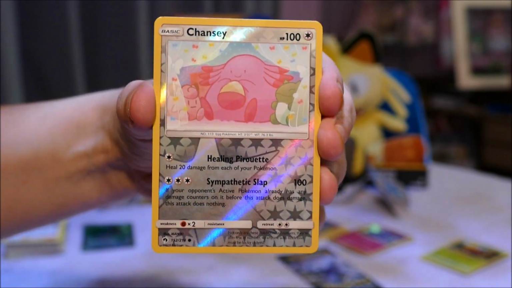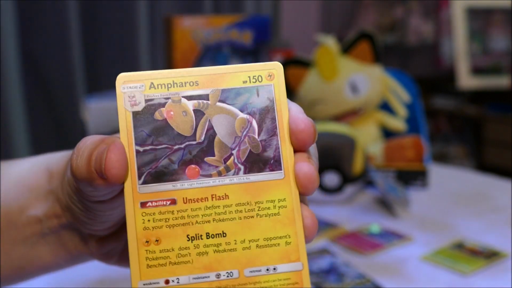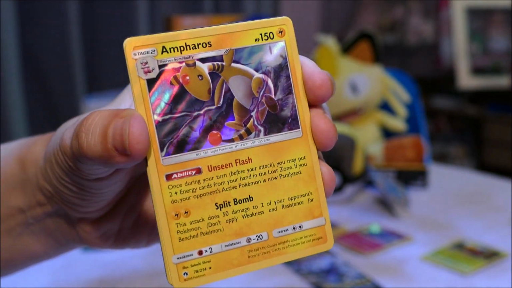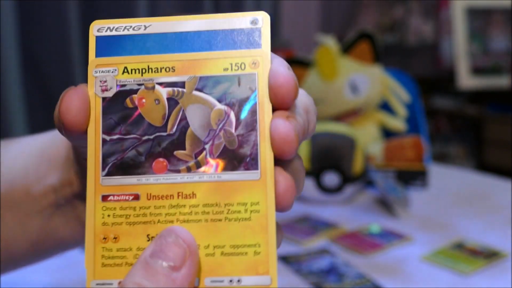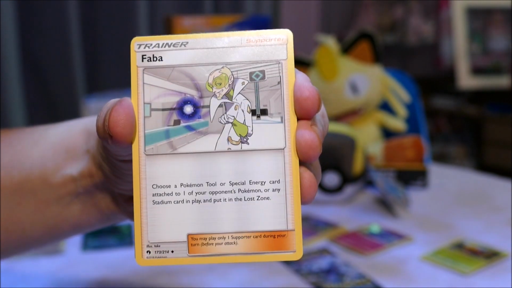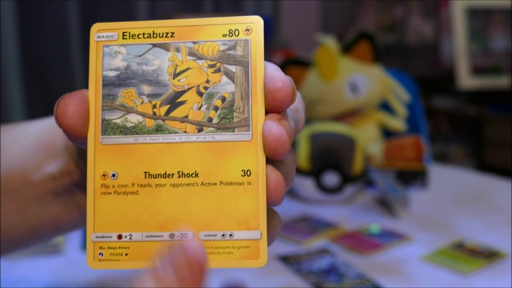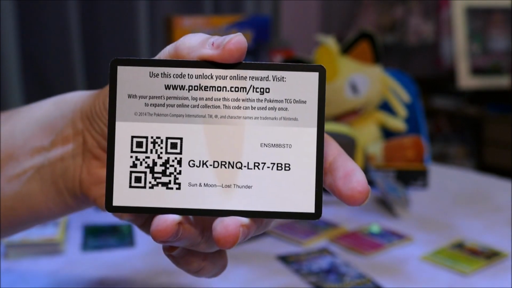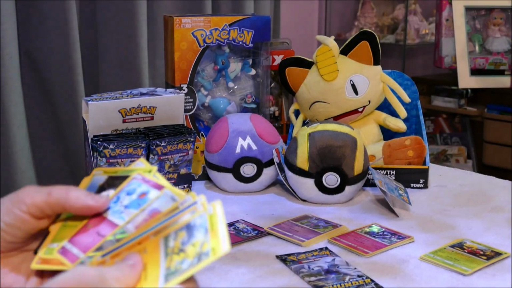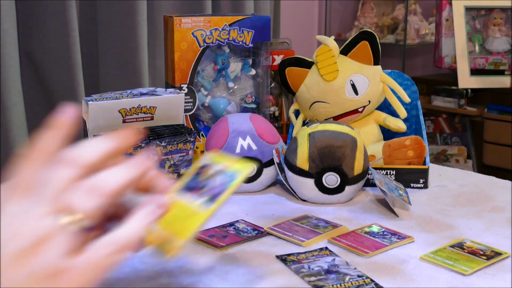Oh, it's cute! A Reverse Holo Chansey! Oh, another holo! A holo and Pharos. Cool, look at that going, all that weather effect. A Water Energy. A Hitmontop. A Faber. An Electrobuzz. And of course, a code card. So I've been really, really lucky with the holos, alright? And I really like that Reverse Holo Chansey. Cool.